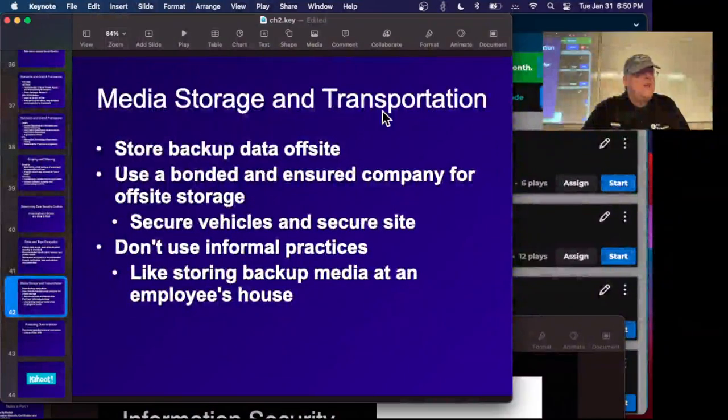And when you transport your data, you have to move the data offsite, and you should move it with a company like Iron Mountain. We'll drive an armored truck, and pick up your tapes and take them away. Don't use casual things like just having random employees driving it around in a normal car, because then they'll lose your backup tapes, and that's going to expose your data, or it'll mean you don't have your backup tapes.